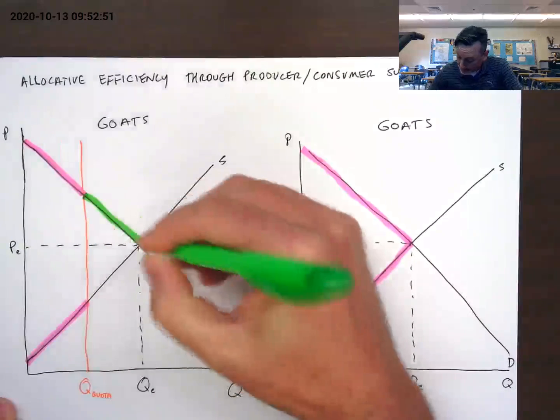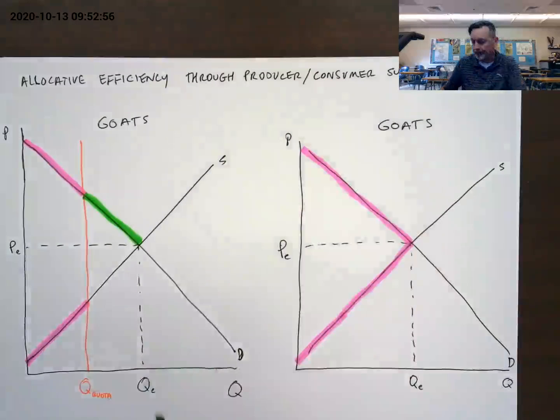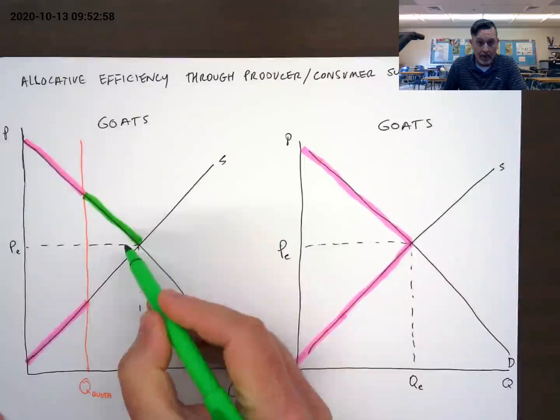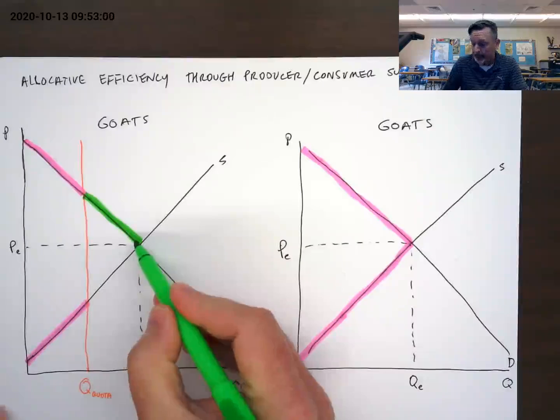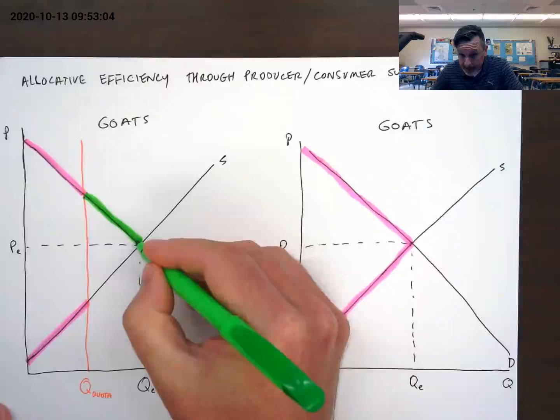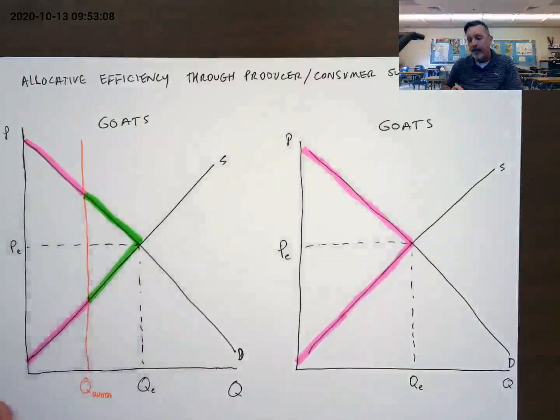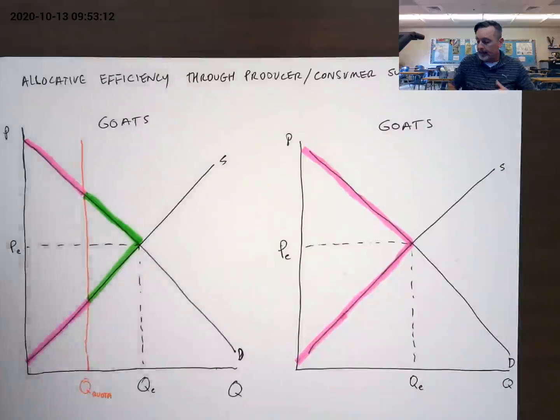That group of people right there, they would love to be in this marketplace, but they cannot participate because of the quota. And for every demander that's kicked out of the marketplace, a supplier is kicked out of the marketplace too. And what we find is that our market participation changes pretty dramatically, okay?